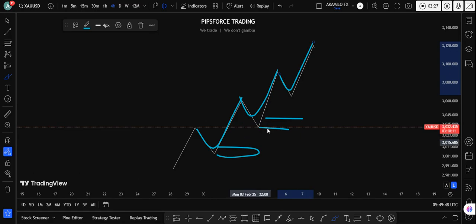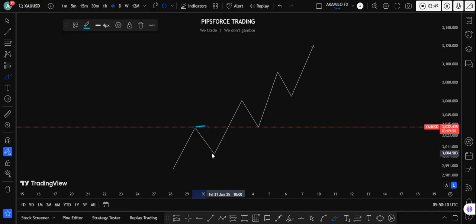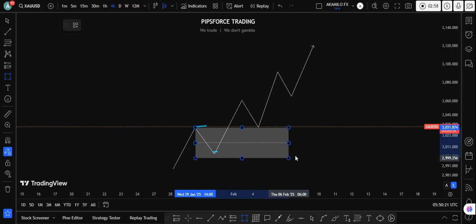So the reason why price didn't get to this level is because price has been tapping into what we call an order flow. An order flow is also an example of an order block, but an order block is found in an order flow. So this particular swing high and swing low here, if price gives you a swing high and swing low, this level is what we call an order flow. So the swing high to a swing low is an order flow.